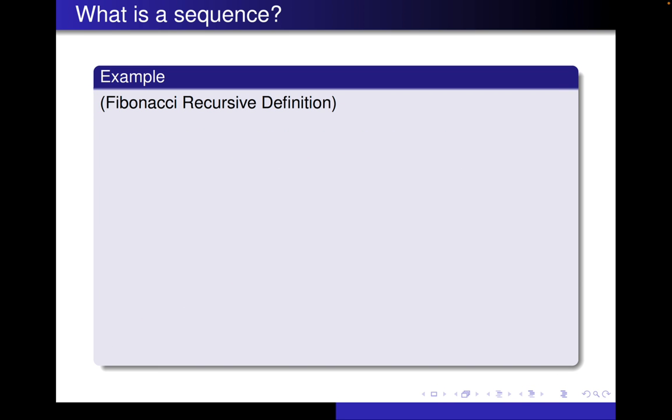So now we're going to define the Fibonacci sequence recursively. That's going to be slightly different, but the same basic concept. So here's what the recursive formula looks like. F_n is equal to F_(n-1) plus F_(n-2), which means that in order to find a given term, you add the two previous terms together to get it.